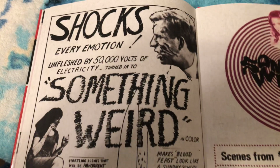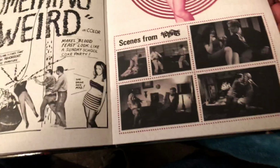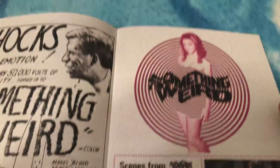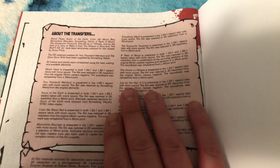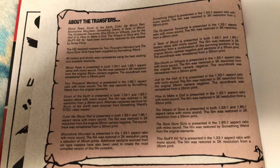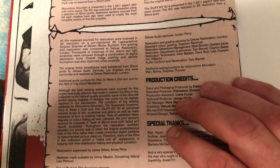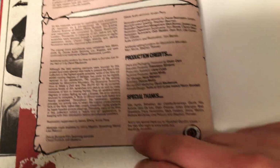I'm not saying we need to hold ourselves back, but I will always be a fan of practical effects. And they were very proud of them back in the day, the way it was displayed. It was very deliberate. Okay, this gives all your information about the transfers of each movie. And this is sort of your credits all through here. All right, flip it, and that's it.